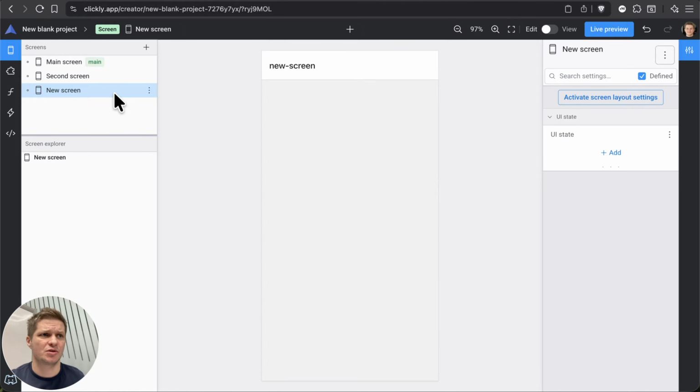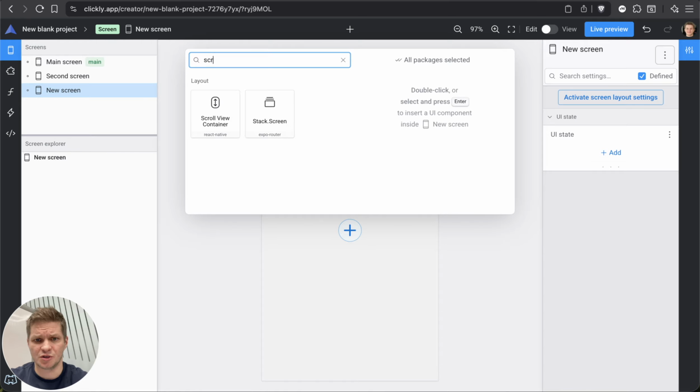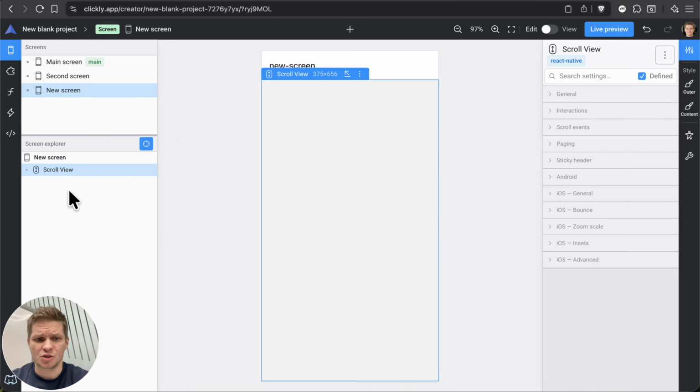Scroll-based components also have a really good need for slots, and I will show you a simple example with the scroll view. In the scroll view, you probably know this effect that you have on mobile when you tap and move it below, this pull to refresh gesture. That's how it's called.